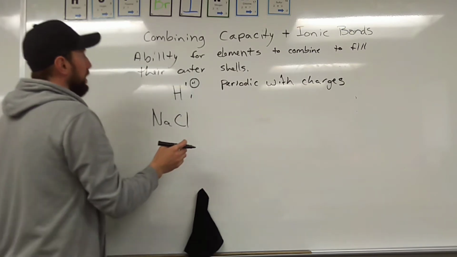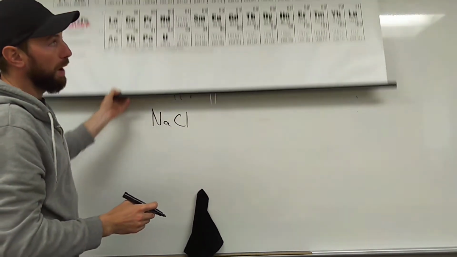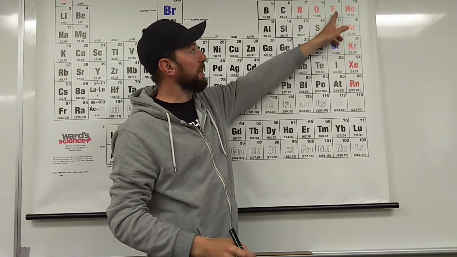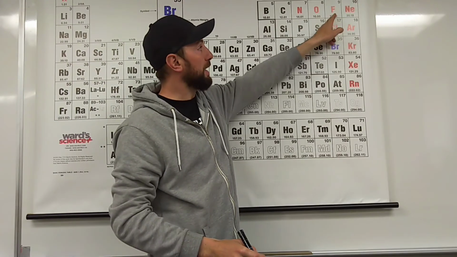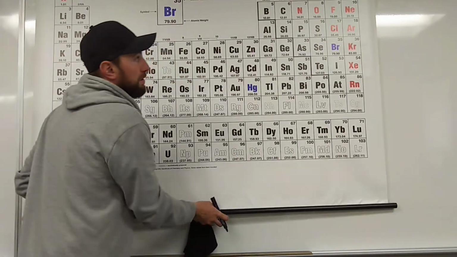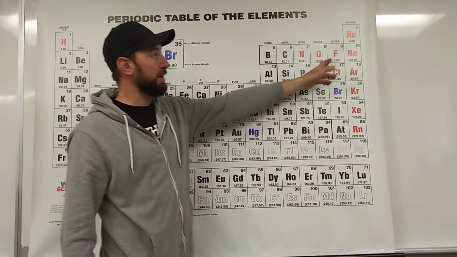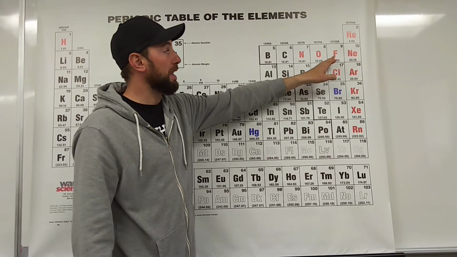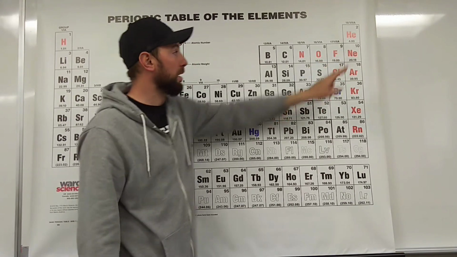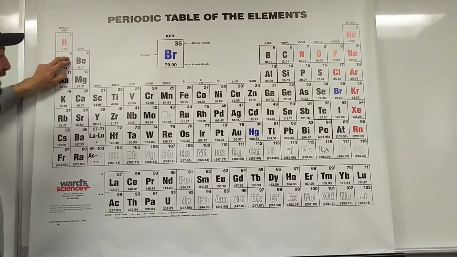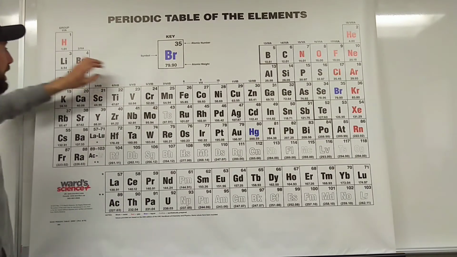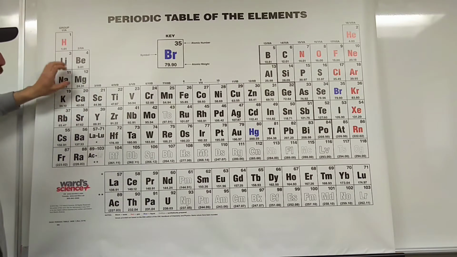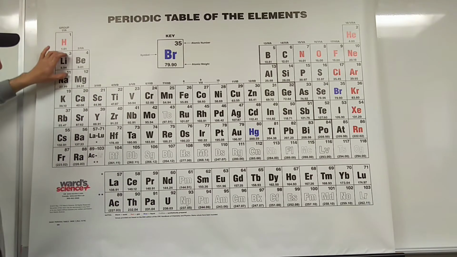So if you look at it, whatever relationship happens, fluorine is going to receive, it's going to take an electron. So if it gets an extra electron, it becomes negative. Lithium has an extra one to give. If it gives one away, it becomes positive because there's more protons than electrons. So you always got to look at the charges. So these have one to give away.